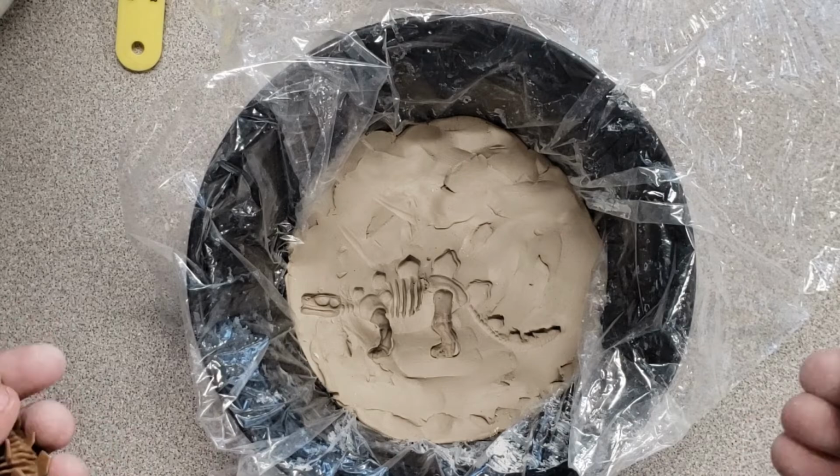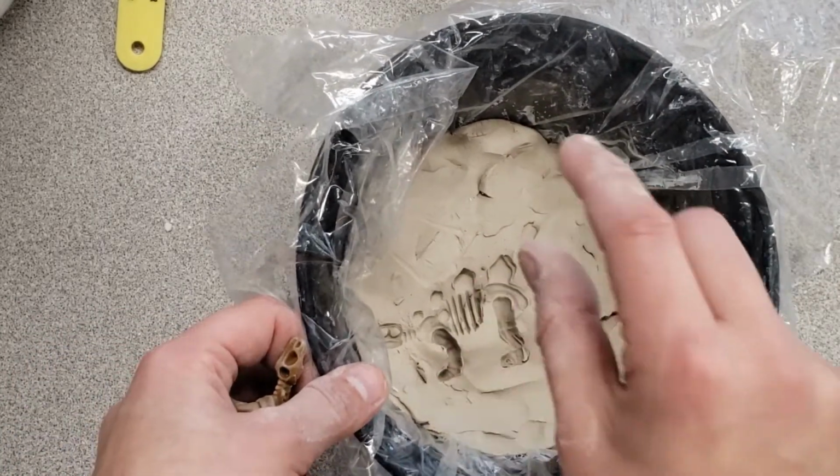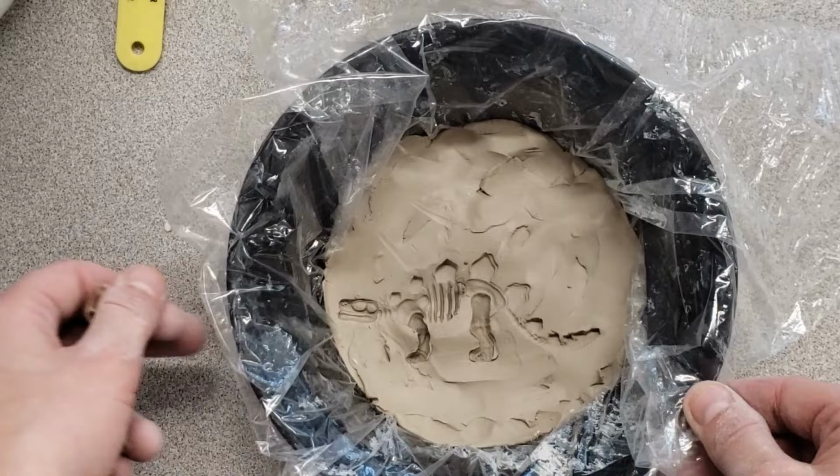When we are doing casting, we're creating the opposite. So when we pour our plaster, that is actually what's going to be standing more out towards us.